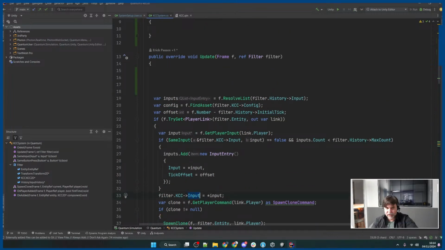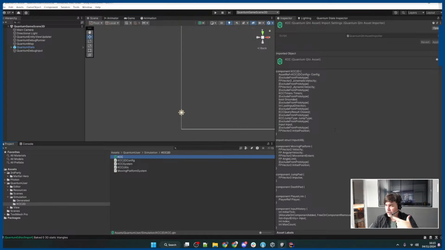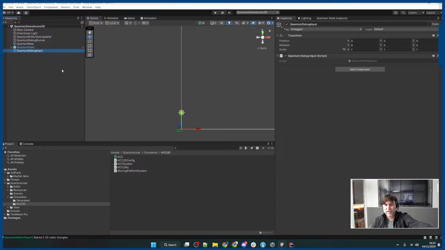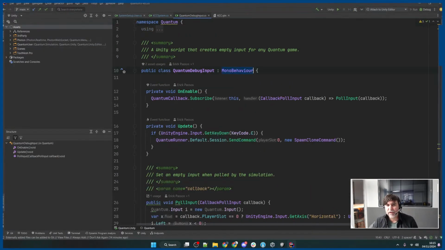But this is the quantum input, right? So writing gameplay, you're only doing this. But your question is about the input polling on Unity. So when you input poll, just send input on behalf of your local player. The answer is no, you do not have to have it attached to your entity at all. If you see in all the examples, in all the samples, the input is actually a game object that already exists in the gameplay scene. It's just a regular Unity MonoBehaviour that you use to subscribe to the quantum input local input poller.